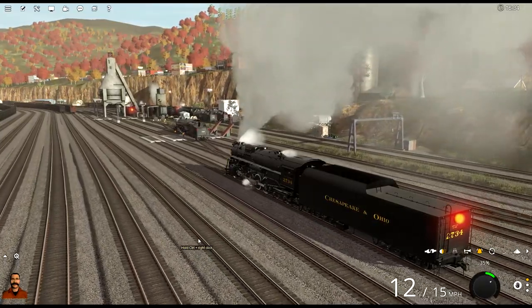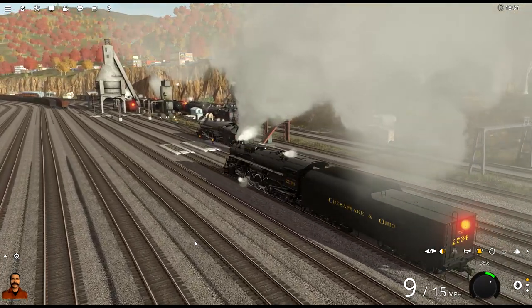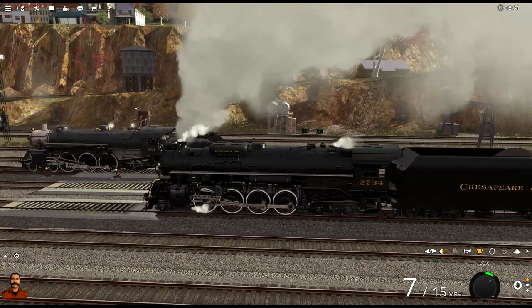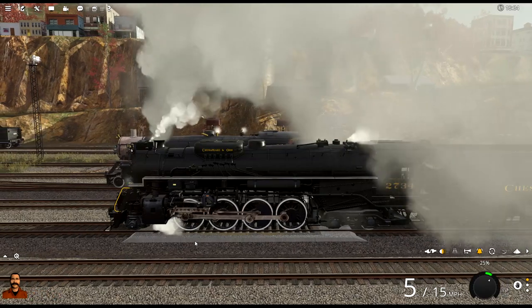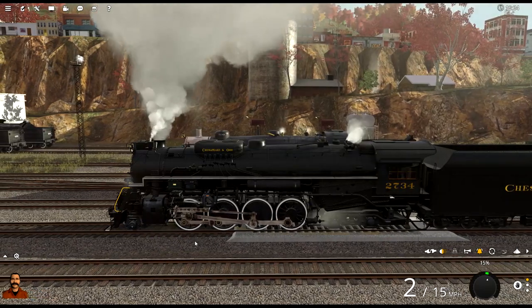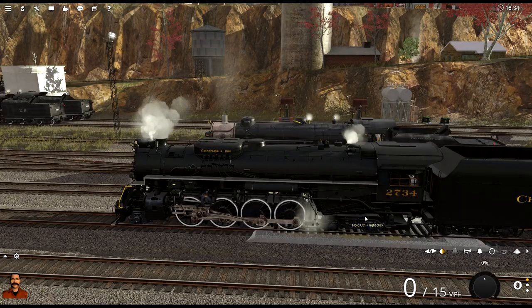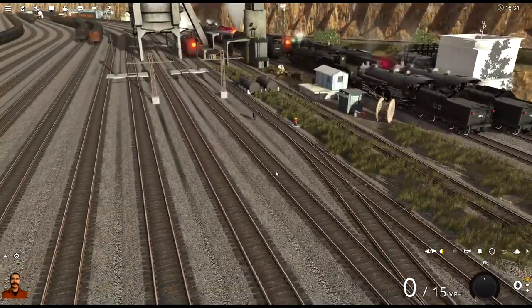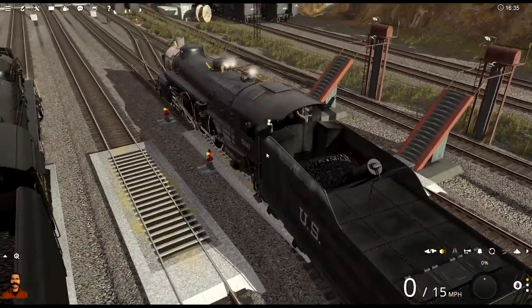All right, we're going to stop right over the ash pits. But we can dump our ash. There we go. And we'll stop it right there. I think that's right. It's going to dump right in this area right here. Pretty sure that's what it does. All right. Now we got trains to move up here. This one here, is this an oil-fired? No, it is not. It is a coal-fired.